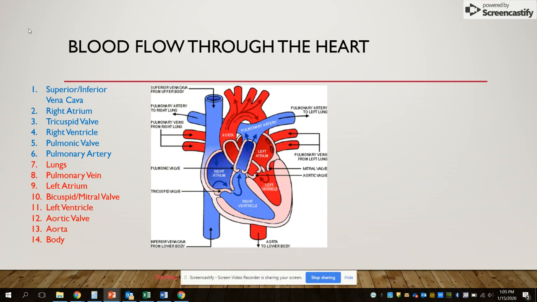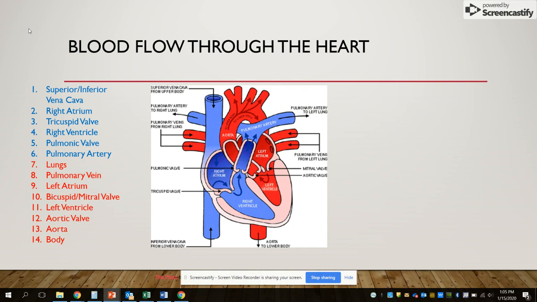Now this is very unique because the pulmonary artery is the only artery in the whole body that carries deoxygenated blood. Generally, when we think of arteries, we're thinking oxygen-rich, bright red blood. But the pulmonary artery and the pulmonary vein actually flip the script on us. So the pulmonary artery is carrying deoxygenated blood down to the lungs, and it receives oxygen. It makes that exchange that we were just talking about at the alveolar level. The blood is in those capillaries, making that exchange inside of the lungs. It's picking up oxygen, and it's going to come right on back through the pulmonary vein. Remember I said that's a little different.